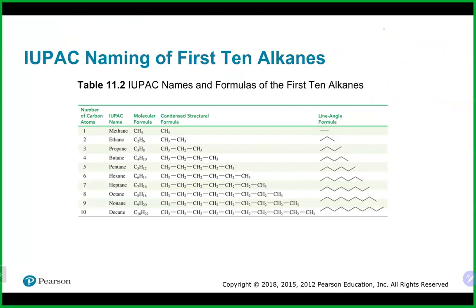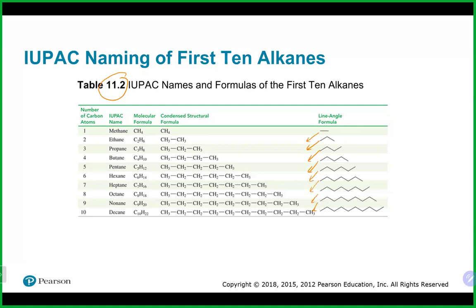So these are the first 10 alkanes, which is what I basically said was really important. So this table, probably really important to know sooner rather than later. I will say on this slide, but I think it's okay in your book, these line structures are kind of off by one. So they all kind of go down by one. They're in the wrong sort of spot. I think I kind of moved a little bit. So they all kind of go down.